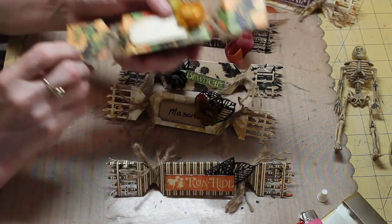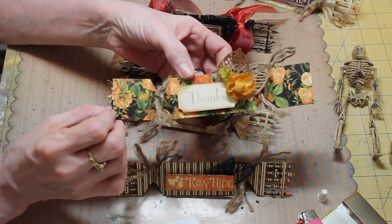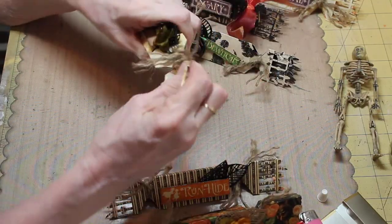And if you're not into it, how about Thanksgiving? Or hey, go ahead and make them for Christmas. I mean, that's what they were originally intended for, right? And do they work? Sure they do. There you go.